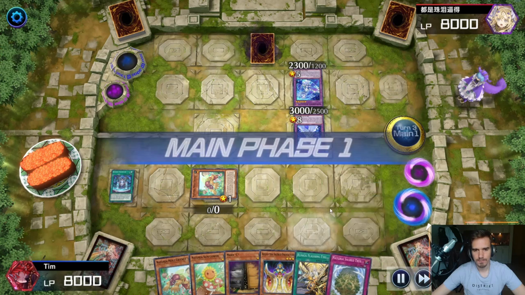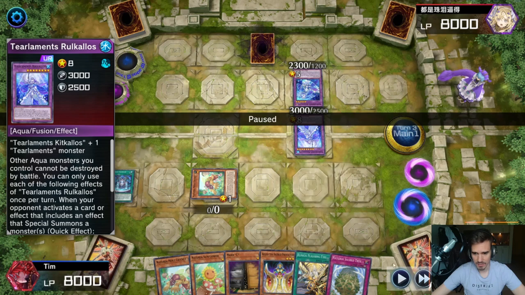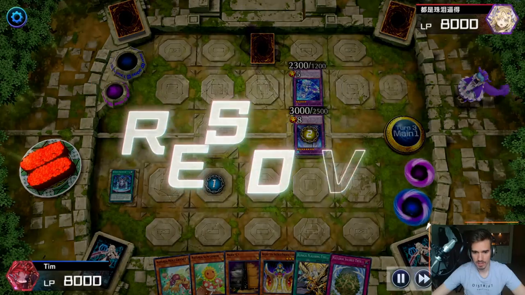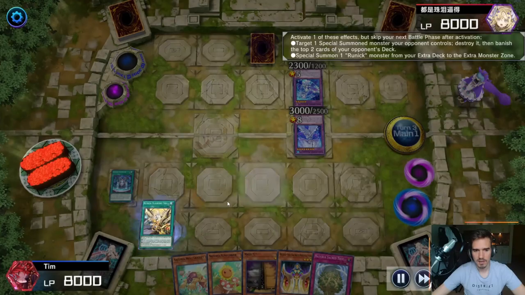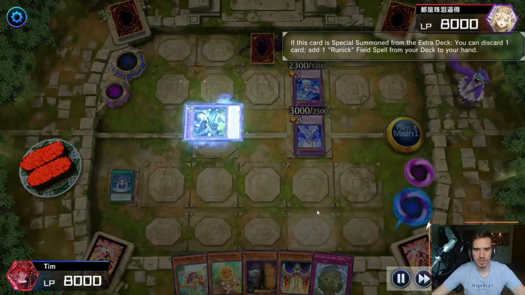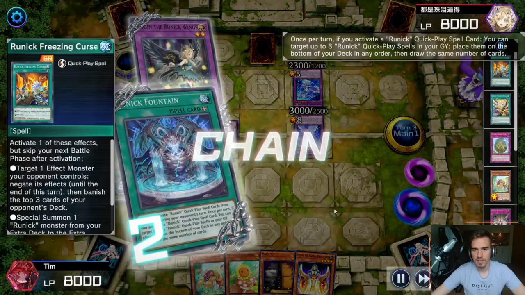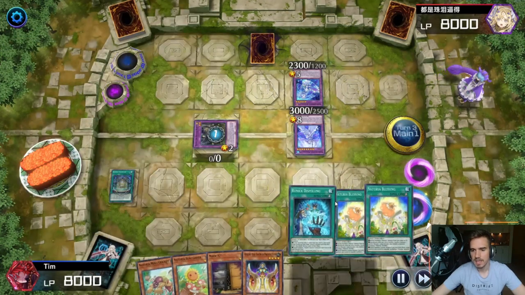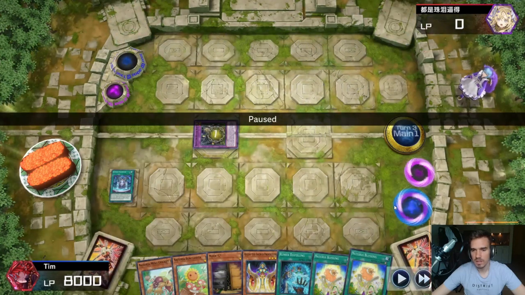We are drawing. I activate more cricket to tag out. I just want to bait the effect of the rule colors here. He goes for it. Awesome, because I still obviously have my normal summon. Negates my mole cricket. I go for flashing fire, special summon my Hugin to get rid of my tree, activating, getting rid of the tree, and then activate the fountain to draw three. And this is the point where my opponent realizes this game does not look that good. And now he scoops. We have drawn very, very good stuff here.